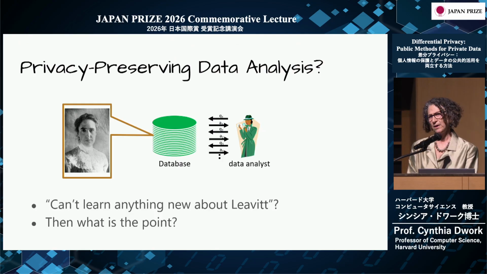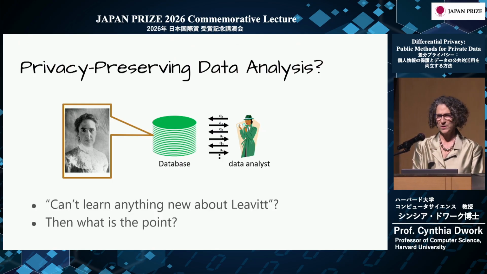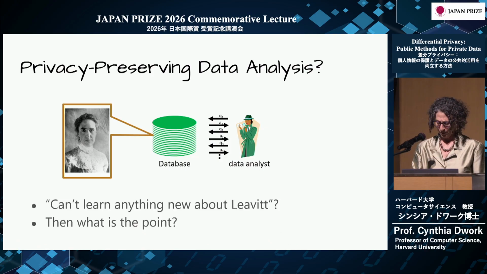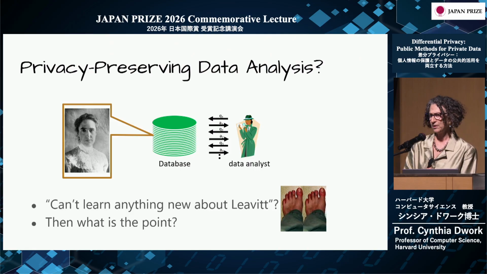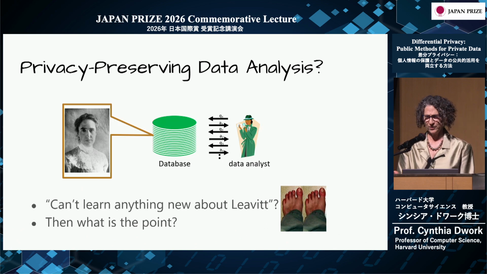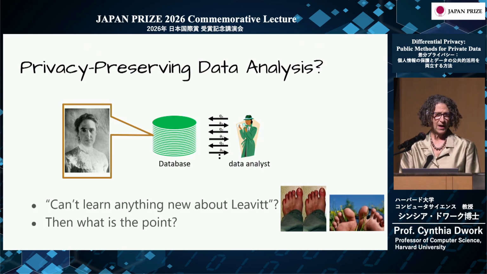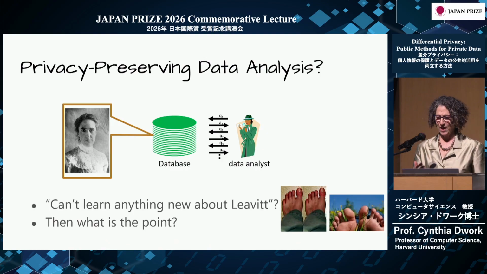And the problem with that is sort of, well, what's the point in that case? So let me be more specific. Let's suppose that I'm from Mars, and I believe that all human beings have 2 left feet. So in particular, I believe that Leavitt has 2 left feet. And I interact with a statistical data set, and I learn that the vast majority of humans have 1 left foot and 1 right foot. And so my beliefs about Leavitt have now changed. And I think that in all likelihood, she has 1 left foot and 1 right foot.